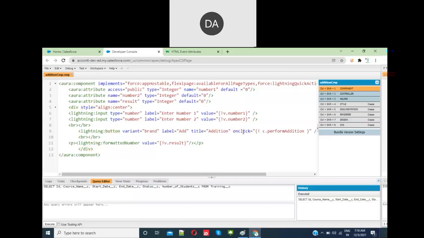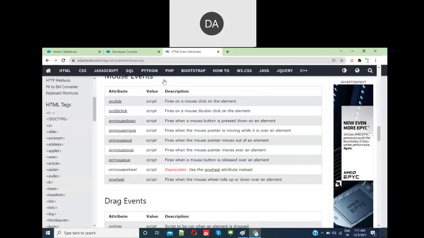This is an event. What is an event? For this element, if we try to do something like click or double click or mouse over, meaning when you drag the mouse on this button, that's called mouse over. Then a lot of other functions like mouse move, on mouse out, on mouse over, on mouse up, on wheel. So these are all called mouse events.